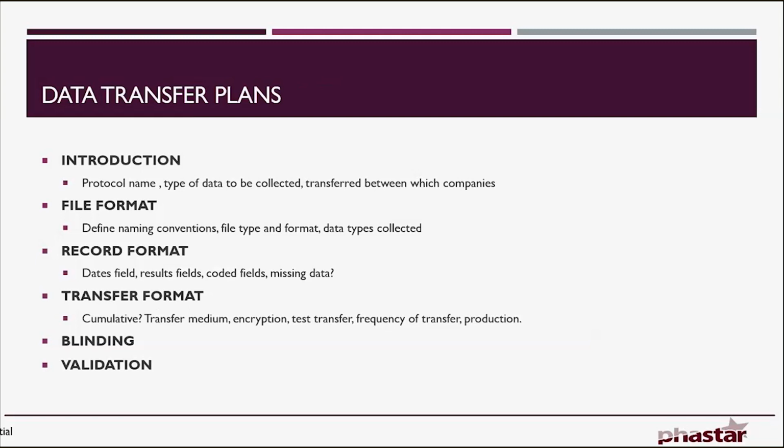Then get into the nitty-gritty. What are the actual variables that they are going to transfer to you? Dates, times, what formats are those going to be in? Are any of those coded fields? And if so, do they have to transfer a code list to you? And what are you going to do with missing data? How are you going to know that it's missing data that you both know is missing, or just missing? So how is that going to be defined? You need to talk about those things up front.